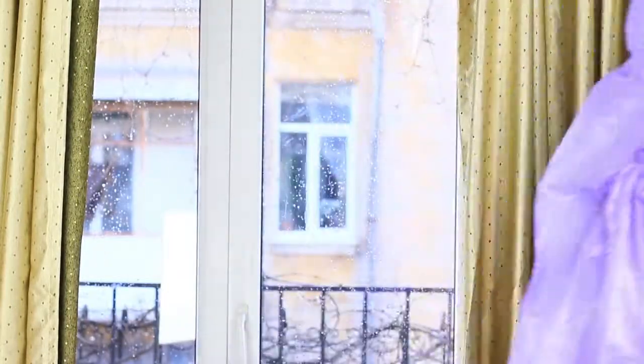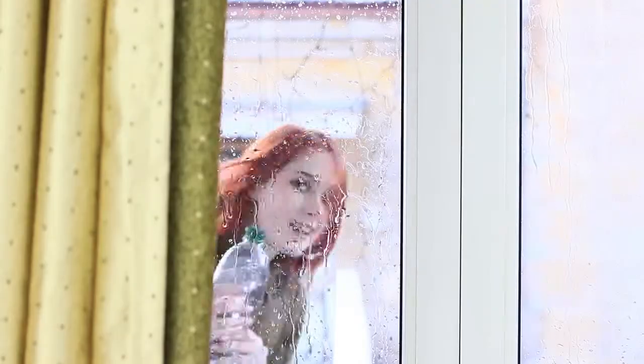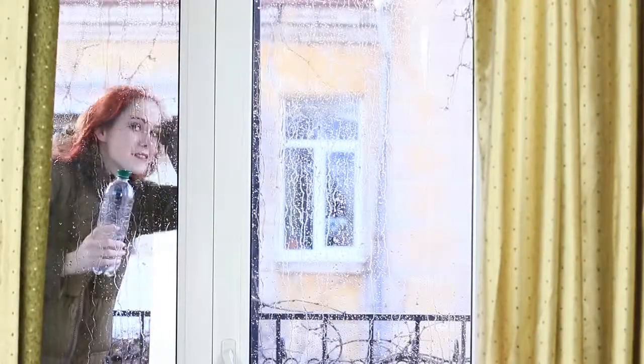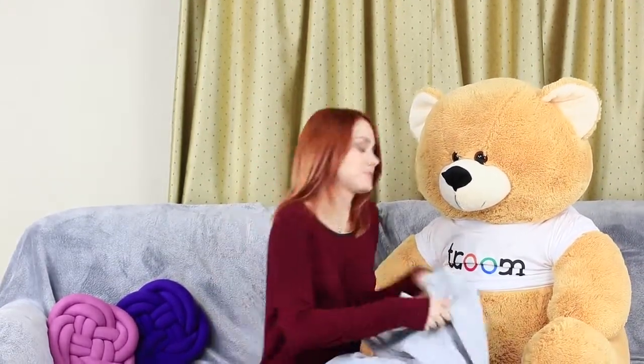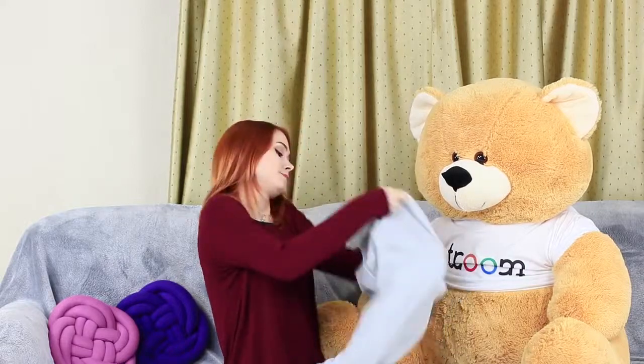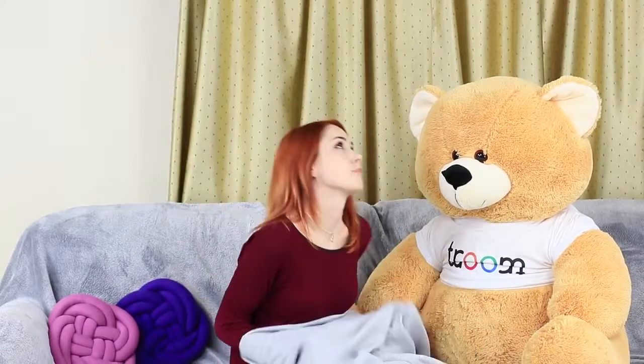If only she knew that this rain had nothing to do with the weather. Her friend Redhead hid on the balcony, watering the window with her tears of envy all this time. I'm telling my silent friend Teddy about a marvelous date I'm going to have. At least he will hear me out and won't interrupt by telling his love story.